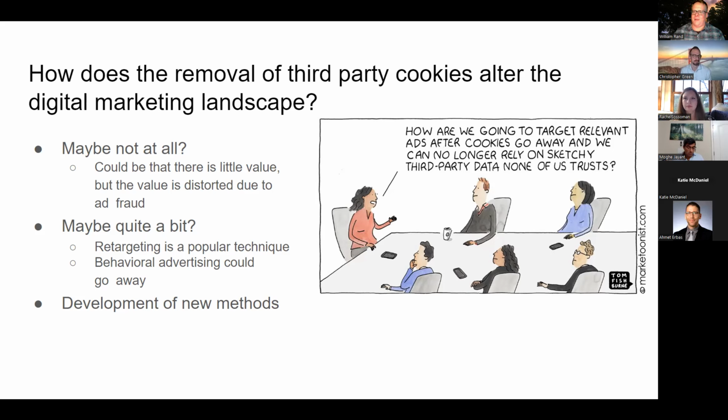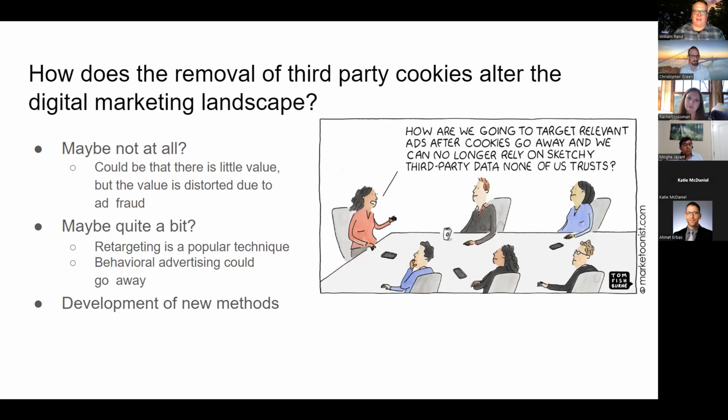It's a very cheap and easy way for companies to track people quickly. So the removal of third-party cookies potentially prevents us from doing that, which brings up the question: does it matter that we can no longer retarget this?